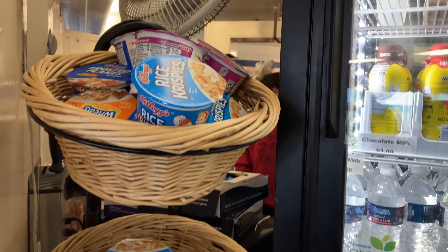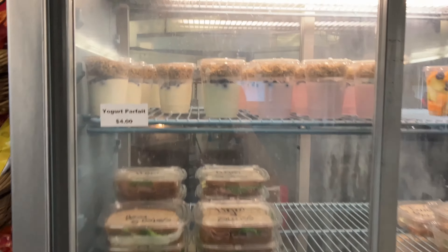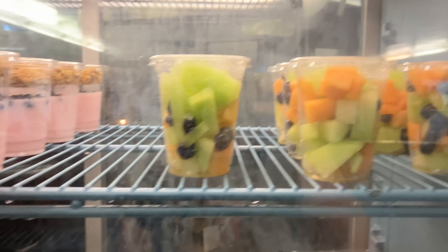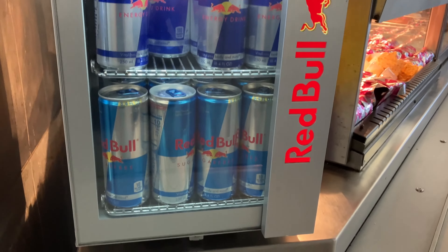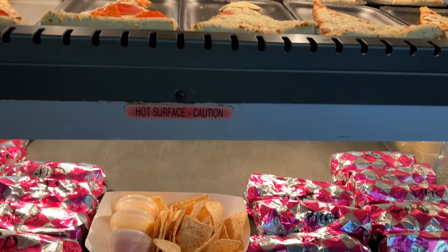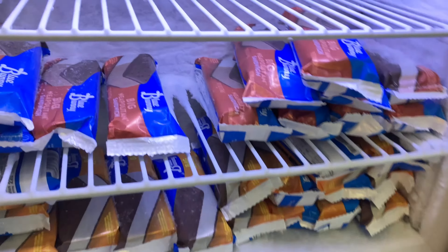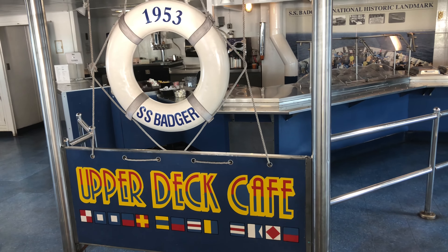Delicious. Food options abound. There are plentiful food options — nice sandwiches like ham and Swiss, parfaits, salads, hot dogs, brats, chips, cheese, pretzels. It's kind of like going to a sporting event, but better prices. The Upper Deck Cafe also operates a pretty swanky-looking breakfast buffet that you might want to hit up. Kind of regret not doing that, but we ate well leaving the house. Next time, going to do it.